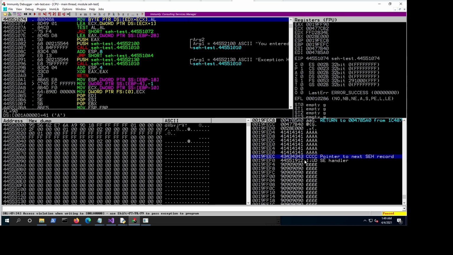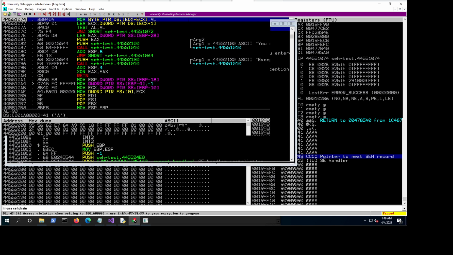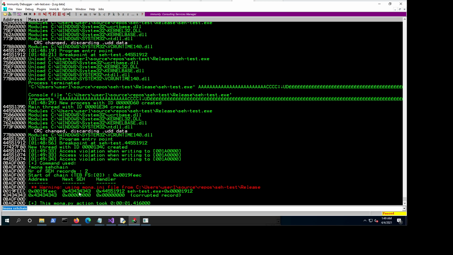So, great. As you can see here, 44, 55, 19, 12 is where our SEH handler is. If we do mona SEH chain, let's look at that. We can see the handler got written with 44, 55, 19, 12.